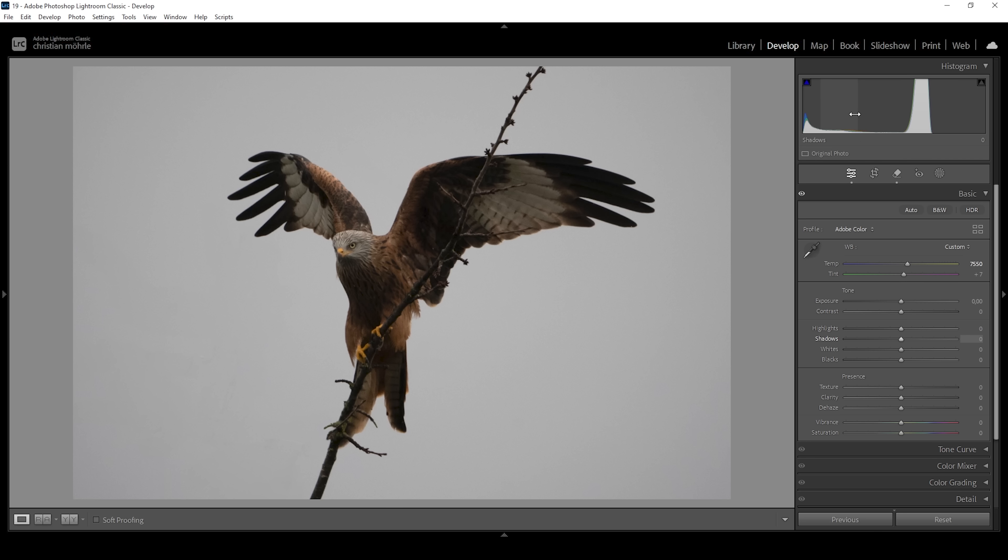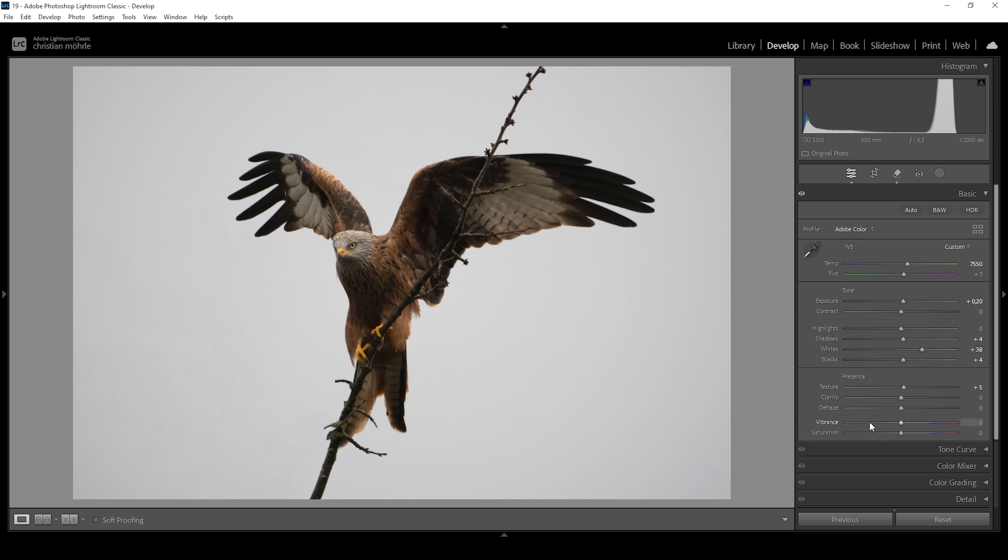Looking at the histogram, you can see this shot is rather dark. So I'm going to change it by slightly bringing up the exposure. I'm also going to raise the shadows very carefully. Let's also raise the blacks to brighten up the darkest areas of the image. And what we can do now is to bring up the whites — I can push them quite heavily, which will make mostly the background brighter, but it really helps to add some punch to this image. At this point it might look weird, but it's just the base of the editing. Most of the more impactful changes will come at a later point with a bit of masking. For now, we just want to get the base image right. Then let's also add a little bit of texture. I'm also going to bring down the vibrance just a little bit, kind of desaturating the whole image. And there we have the image after the basic adjustments.